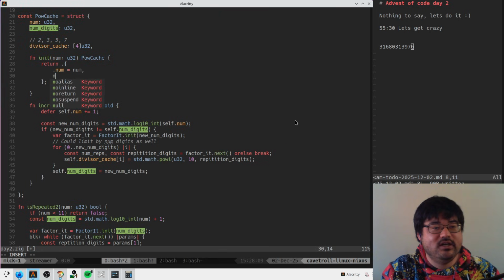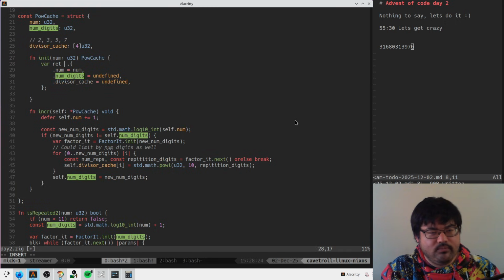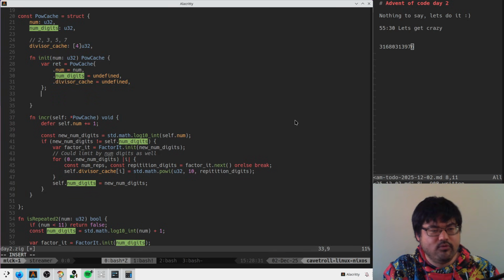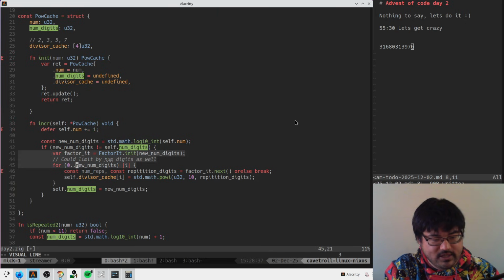So num is num. Num digits is... I guess it's like this. This is a POW cache. And then here, before we return, we do update. And then all of this stuff becomes update.